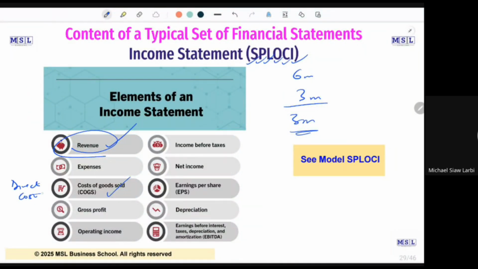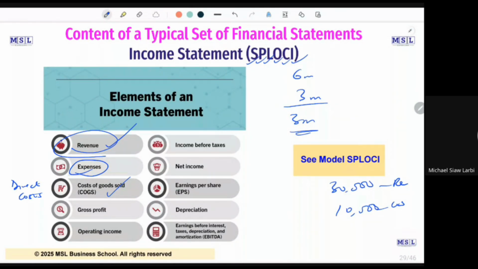So I'll give you a very practical example. You sell wigs, ladies' natural hair, or ladies' wigs on Instagram. You bought your wigs for, I don't know, maybe 10,000 cedis, a lot of them. You sold everything for 30,000 cedis. This is your revenue. This is your cost of sales, the cost of the wigs. But to get your wigs to customers, you probably need a dispatch rider to deliver for you. Or you have to pay some utilities. You need to pay for internet. All of those will be your operating expenses under this expense line.